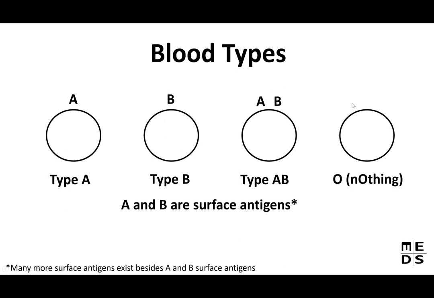So A and B are surface antigens. And just to preface, there are many, many more surface antigens, but just for simplicity of test-taking questions, and not in a clinical setting, I'm only going to be talking about A and B and the RH factor of these surface antigens. If you add in everything else, it just gets super confusing, and I'm not trying to go that far in depth. I just wanted you to be aware that there are many other antigens and antibodies you need to be worried about when doing blood transfusions. It's not simply A, B, and RH factor plus or minus.